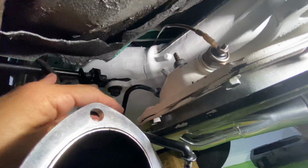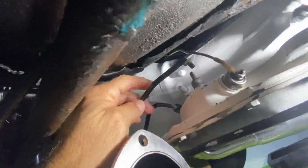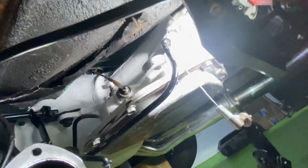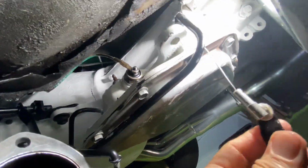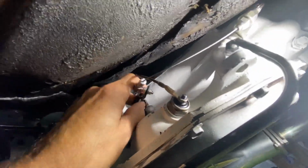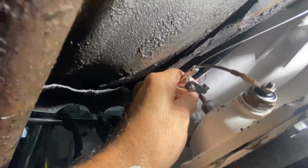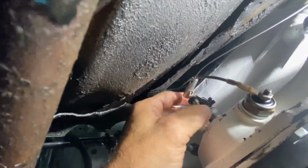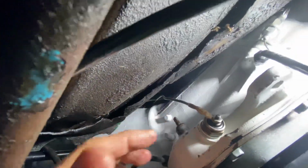Now all I have to do is put all the levers back in there, attach the shifter, and here's the cable. Here's the cable. It goes on here. Well, looks like I have to move this wire here, but I'll get that done. And that's it.